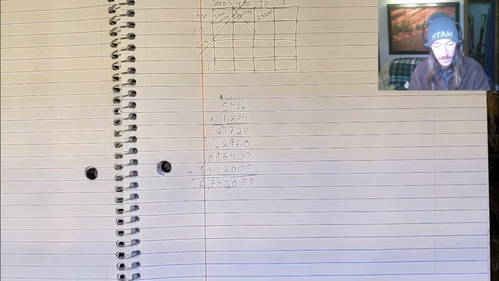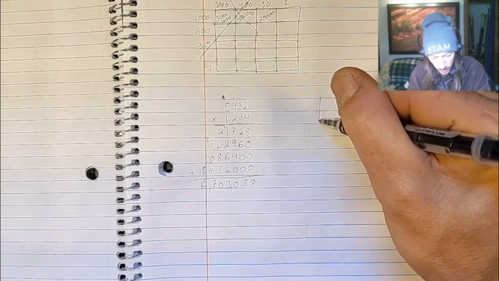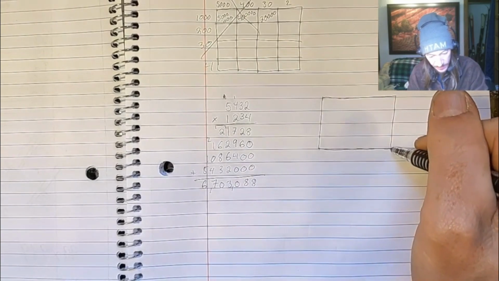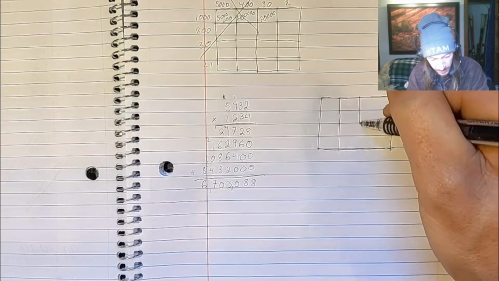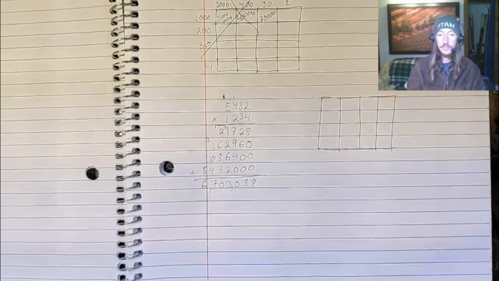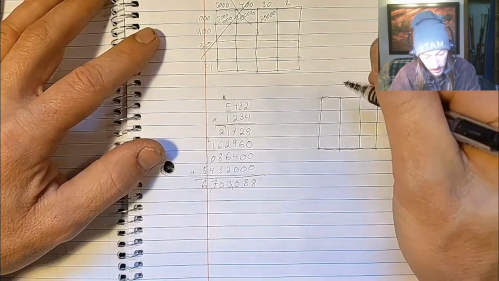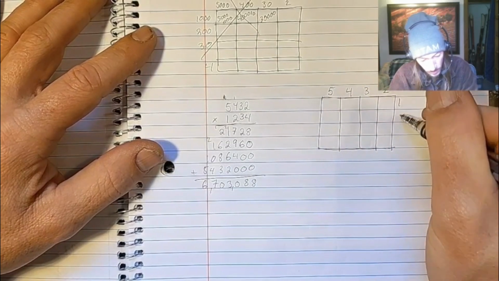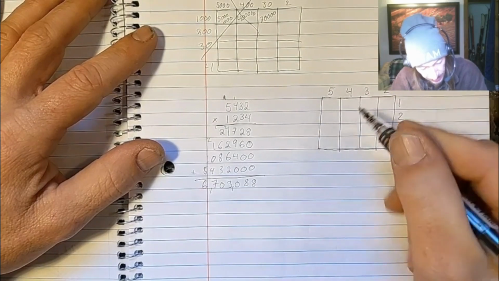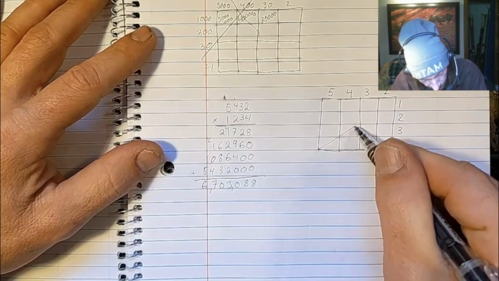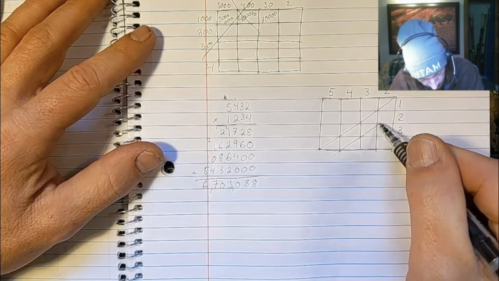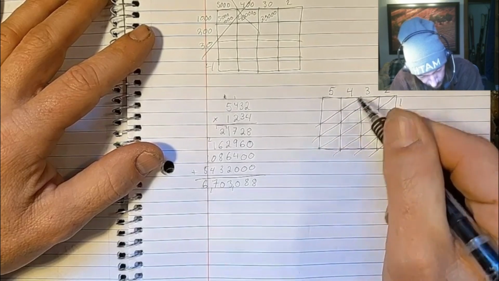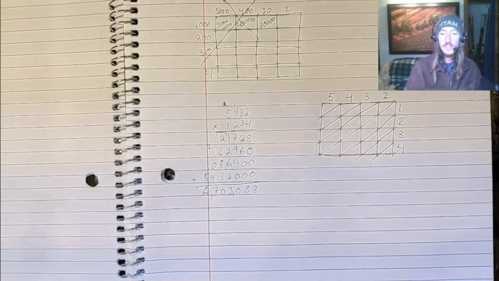All right, and lastly, I want to see how this works in the lattice method. So again, a downside of this is this initial setup, because I need to do this 4x4 grid, which I don't like to do, but let's see how it works. Now we're just recording this as 5, 4, 3, 2. 1, 2, 3, 4. Let's throw our diagonals in. So a little bit bigger setup than the 2 digits.